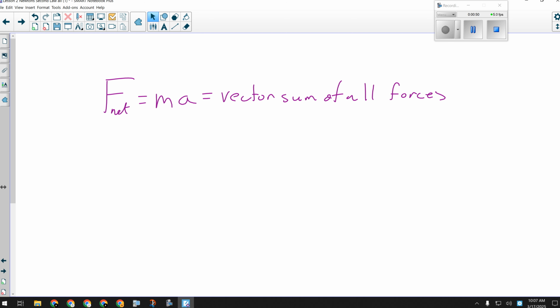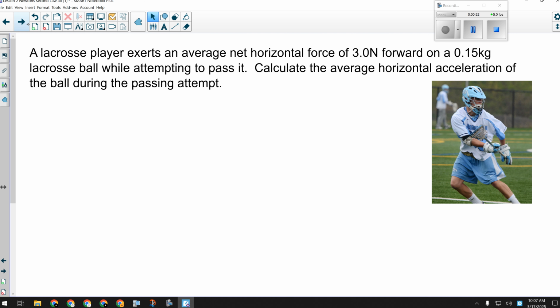Okay, so here's a good way to get back into the groove of it. This is about the easiest Newton's second law problem you will ever get in my class. So write it down and see if you can solve it for me. Remembering that F net equals mass times acceleration, you will need nothing more here. But you should probably draw a free body diagram as well. The box, the mass, the forces.